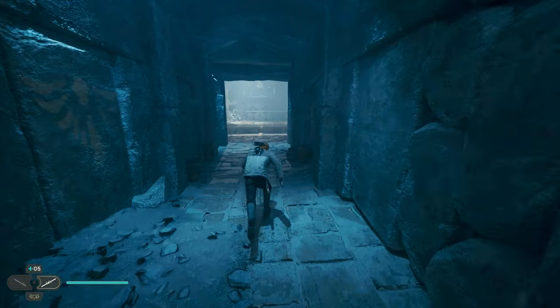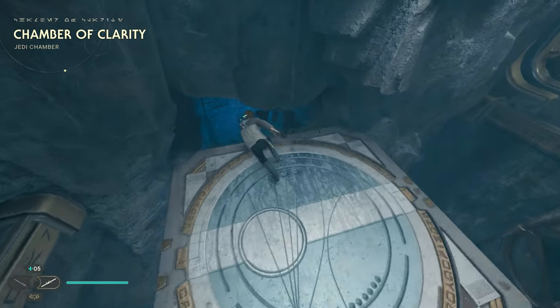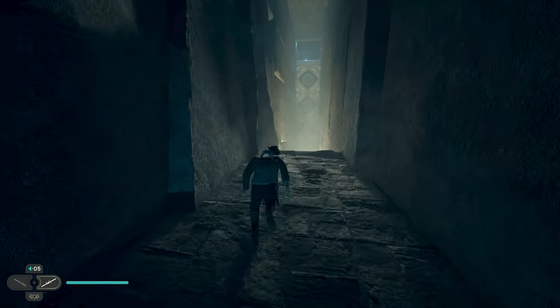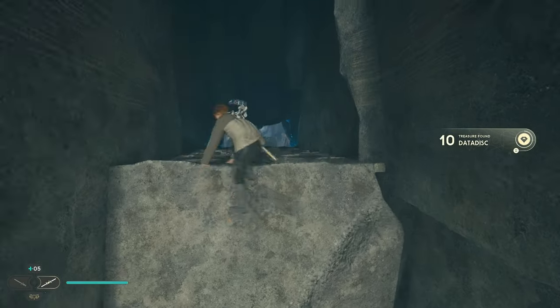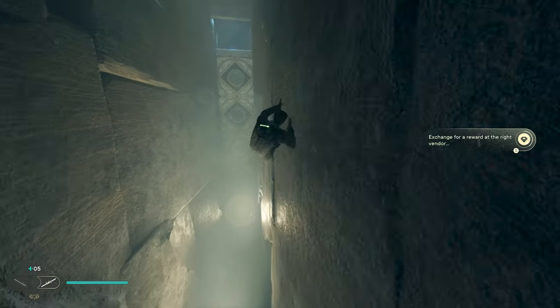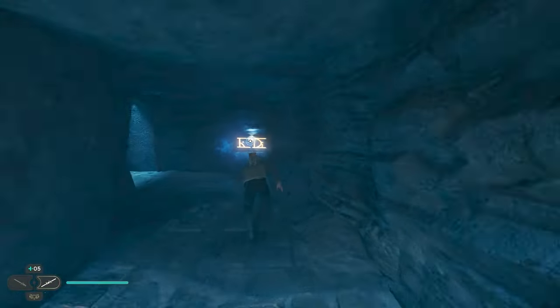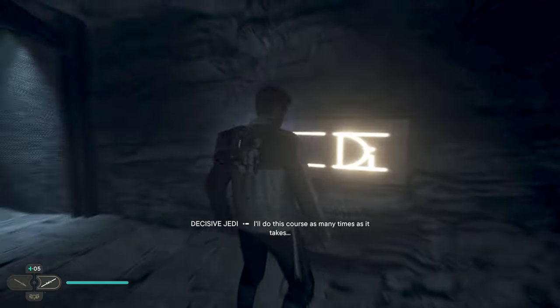To start, we'll force pull the movable cube, jump onto it, then drop down into the compartment it was previously located in. This will lead to a new area where we can first pick up a data disk treasure before continuing on. Along the way, we will interact with a Force Echo for the Tenacity databank entry.